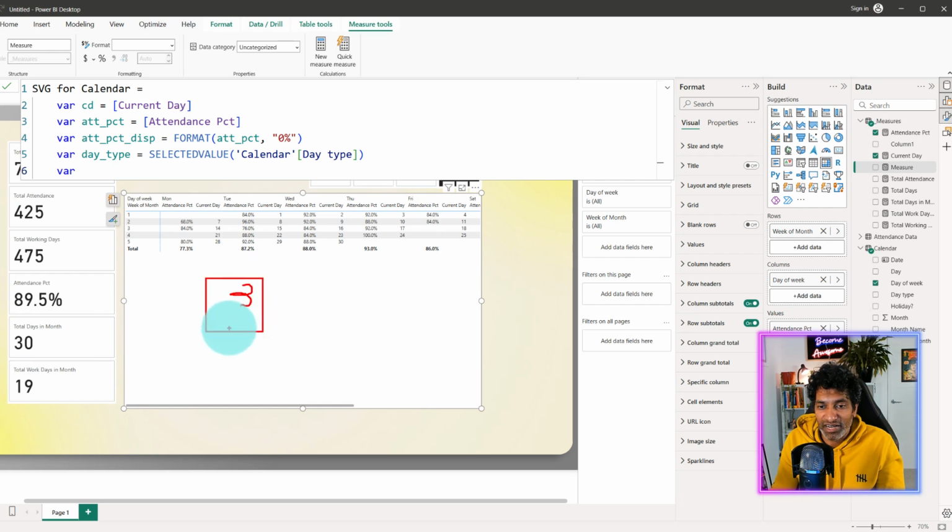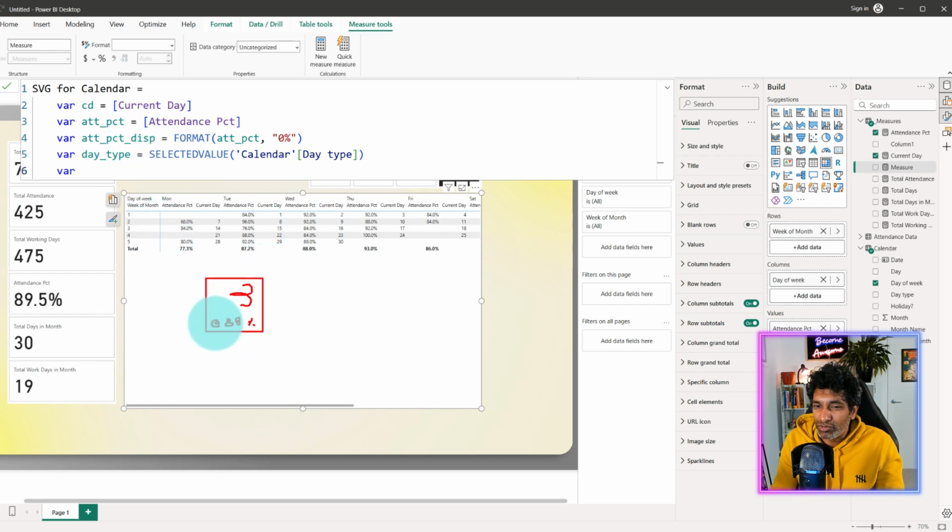Excuse my hand drawing there. And in this corner here, I want to show a circle that tells me what kind of day it is, a working day, holiday, or weekend. So 3rd of January, that circle will be green color. And then what is the attendance percentage? So imagine this is 88%. That value should be shown there. So this is really what we are trying to go for roughly.